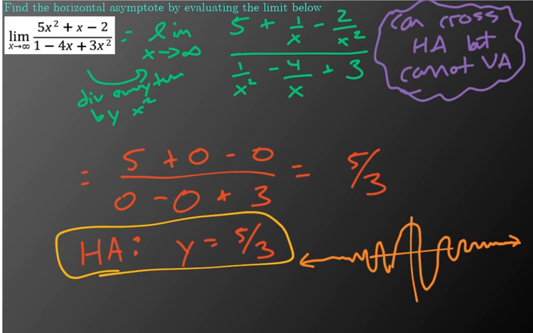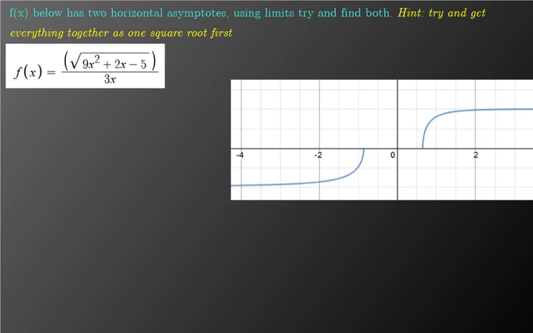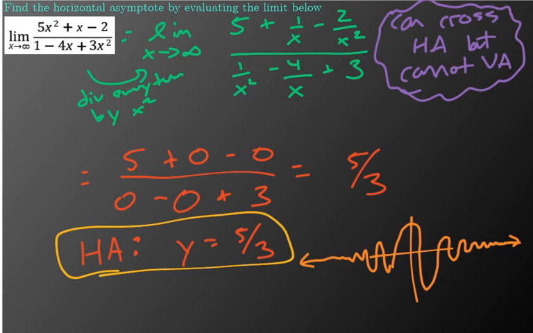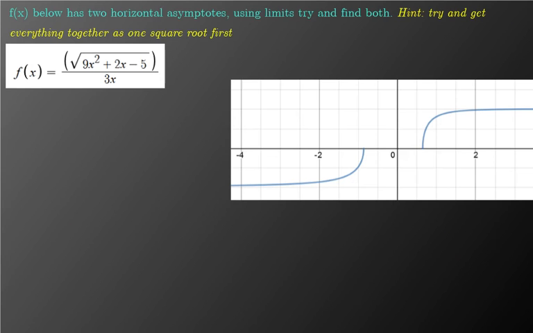All right, so I just want to do one more problem, and it's kind of a weird one. This one is definitely harder than ones that I'll expect you to do. You're going to have ones much more like this one for finding horizontal asymptotes. But it is actually possible. If you graph this, you get this. You can see there's a horizontal asymptote here at 1, and then there's a horizontal asymptote here at -1. You can get multiple horizontal asymptotes popping up in a problem, and it ties in nicely with our last unit, so I wanted to go through this one.